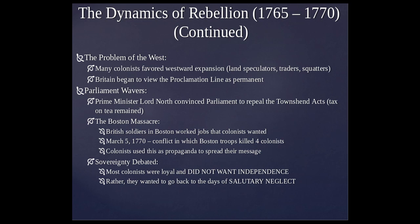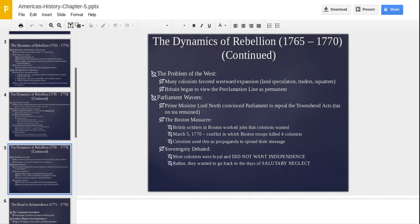Now, like it says here, most colonists were loyal and absolutely do not want independence. They just don't. You have several groups that are very loyal to Britain. There were these elite merchants whose sole trading was with Britain, and they knew who buttered their bread. And so they're going to be loyal. You've got the Anglican clergy, the Church of England here in the colonies. They are absolutely loyal to Britain. And then you got any colonists who had royal jobs. They had a job where Britain was basically cashing their check. They're loyal to Britain as well. Most of the farmers, they don't see the big fuss. They're out there. It's not a big deal to them. So they tend to be fairly loyalist as well.